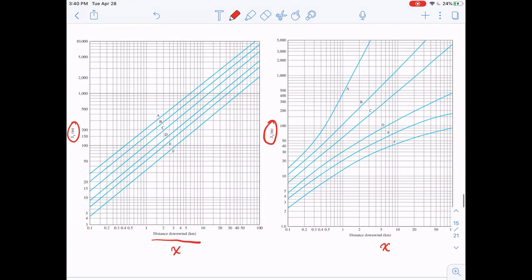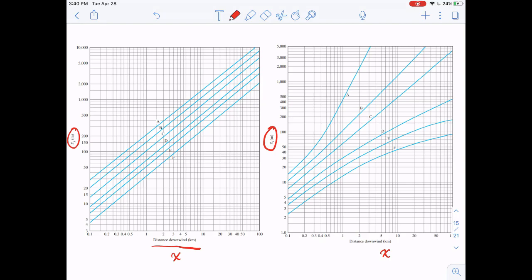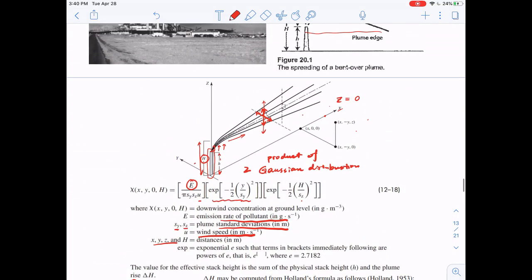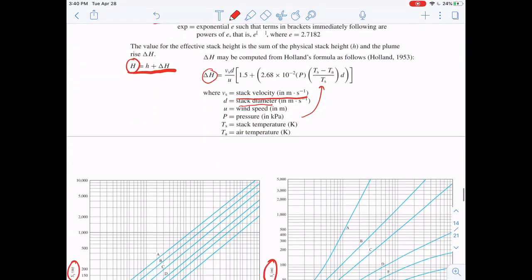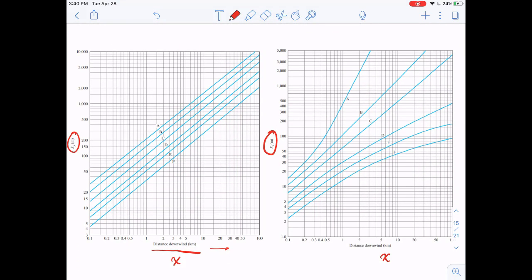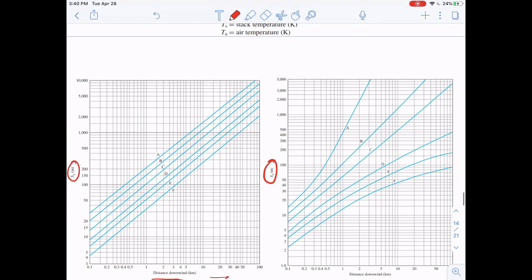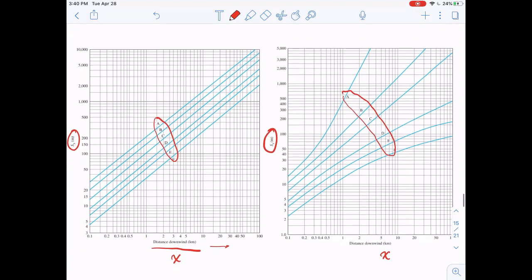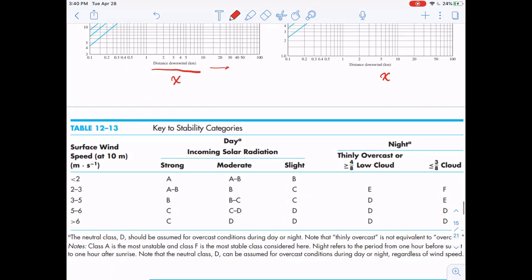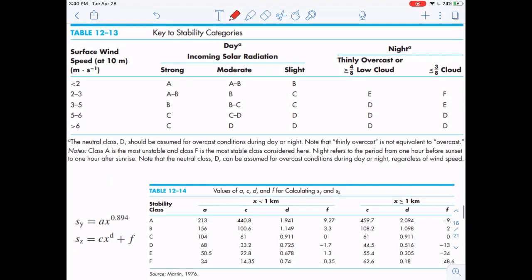Okay, so you can see that indeed the dispersion is becoming larger as we go further downwind, right? So originally the dispersion is just this wide, right? But further downwind, the dispersion will be very wide here, okay? Right? So they will increase as a function of the distance downwind, right? But they also depend on the atmospheric stability. So people will divide them into different stability conditions from A to F. Okay, so how does A to F depend on the stability?